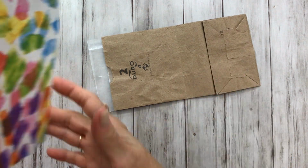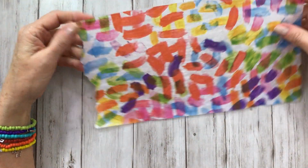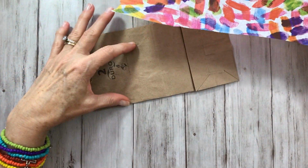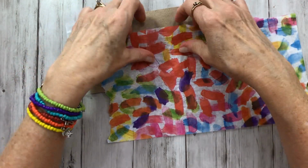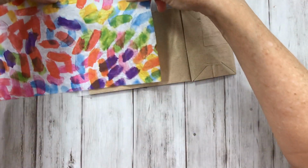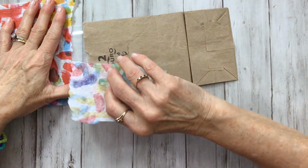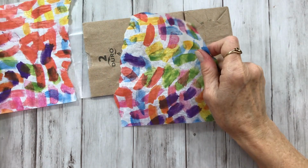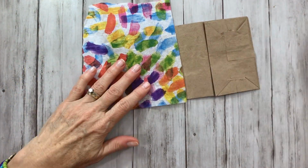So I've got this colorful piece of tissue paper here, and I'm going to glue it down to my bag. And then I'll tell you what I'm going to do. I'm going to tear out a little piece here and make sure I've got enough to cover my page. All right, I'm going to use a glue stick.